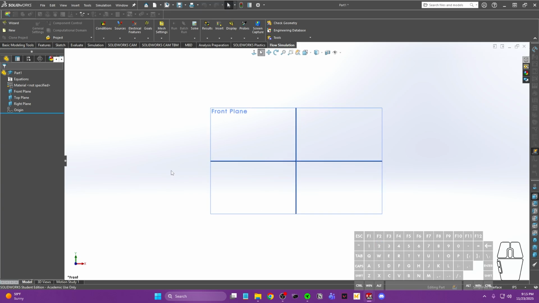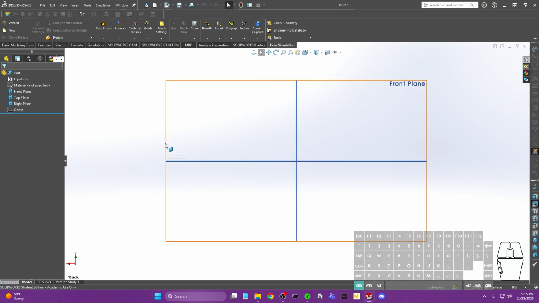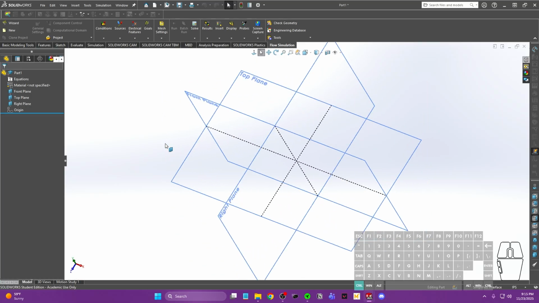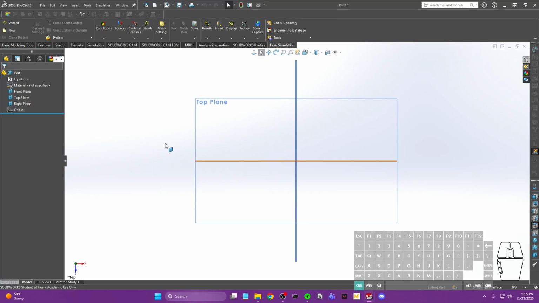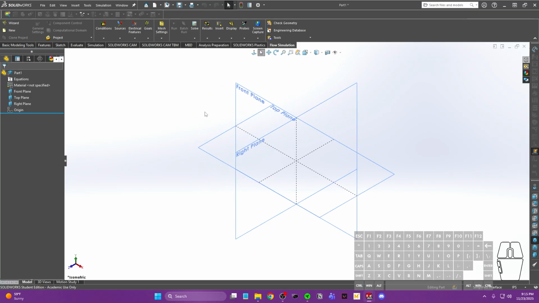You have to hold down Control and then press your 1, 2, and 3, and that'll allow you to go to your front view. What is this? Back view, left view, right view. You just press Control, and then 1 through 8 give you different views. Control 9 doesn't do anything, or Control 0. But Control 7, Control 8 are probably going to be the ones that you use the most.